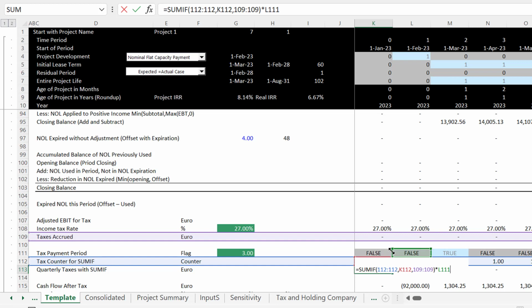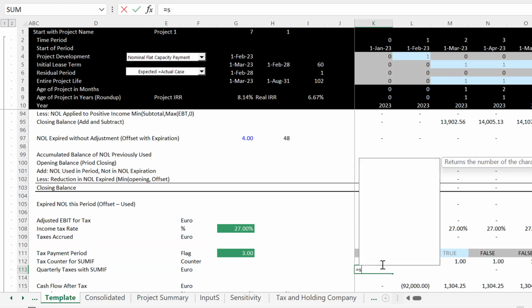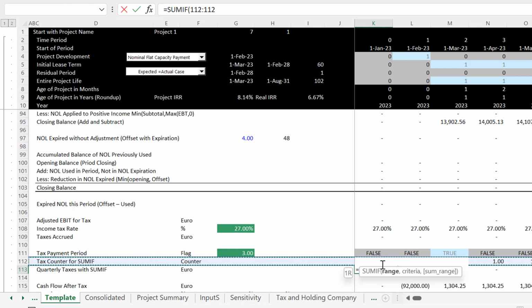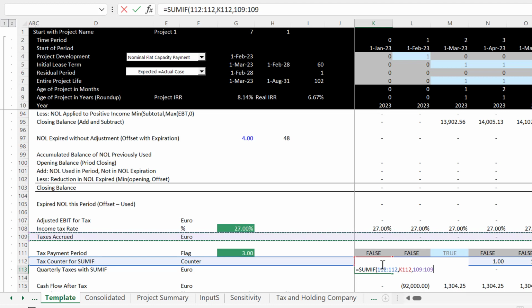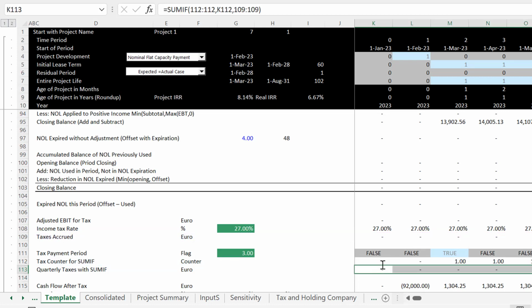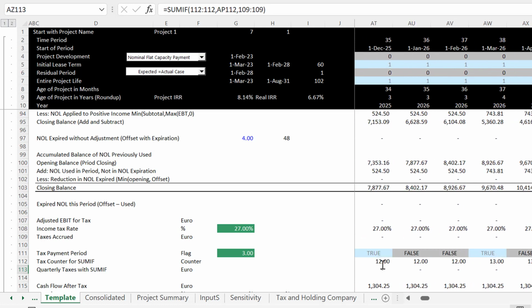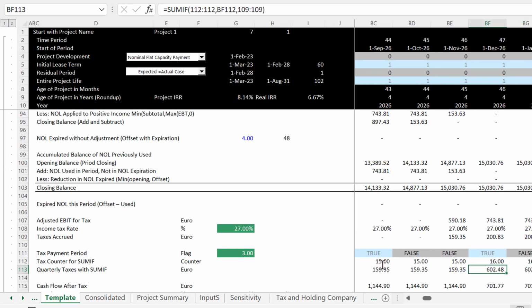So we go to the SUMIF and we click on this whole counter, and then we use the same thing. Equals SUMIF. Go up here, take the whole line, go up 1, take that 1, and then go up to the taxes accrued. Take the whole line. And when you do that, look at this. I'm acting like it's really easy, but it took me so long to do.